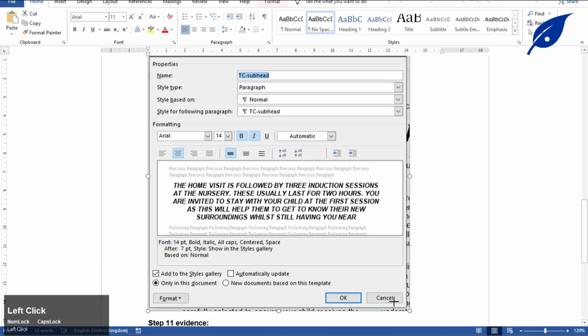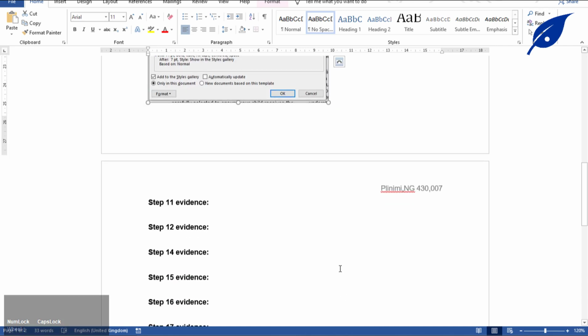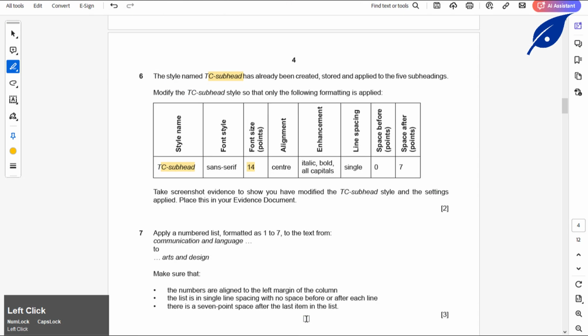So we have it here. Resize it. That's evidence 6. So we're done with step 6.